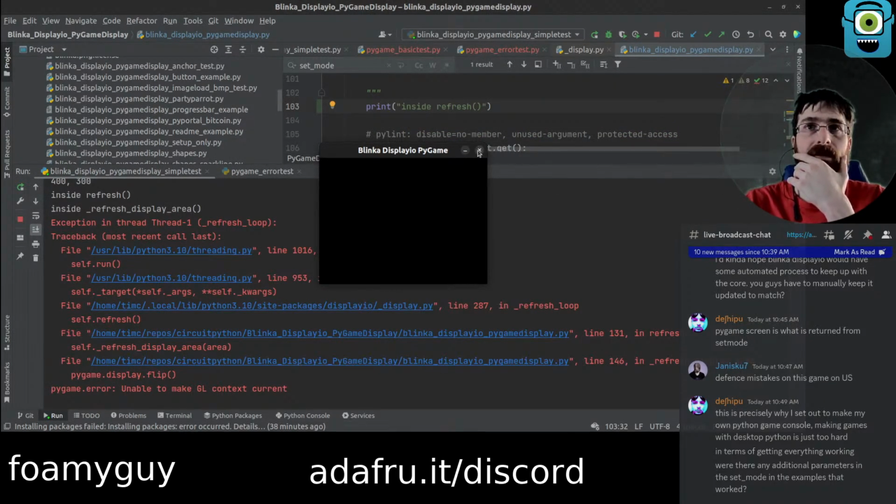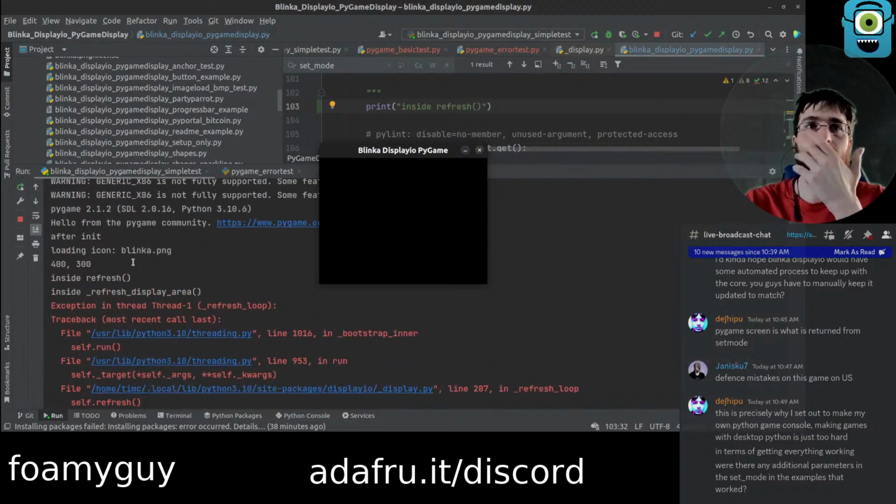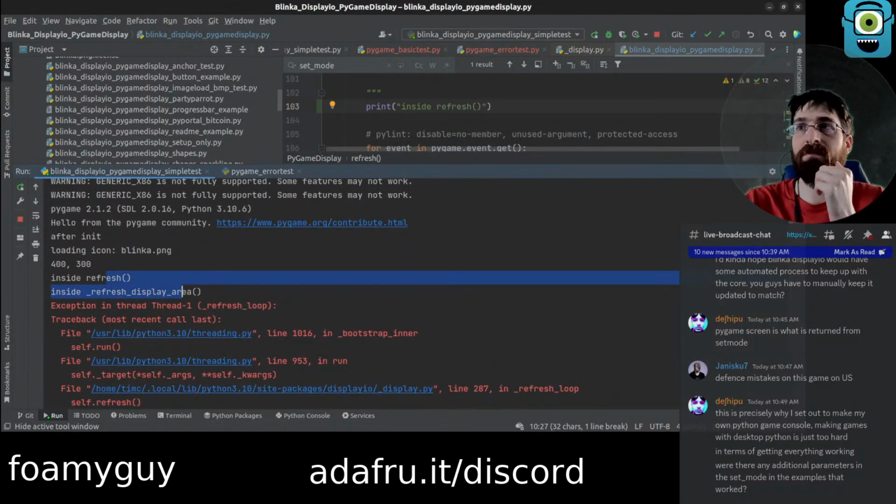Able to make GL context current, so we still got that, and we just went inside refresh and then inside refresh display area.